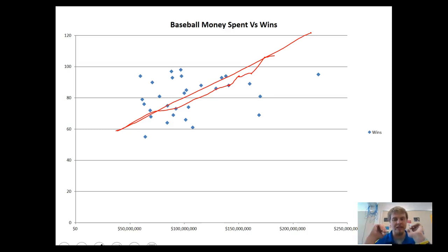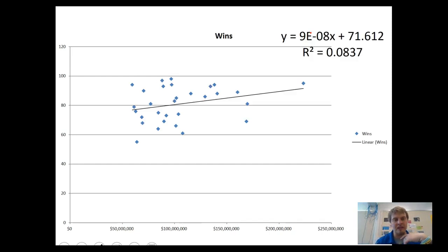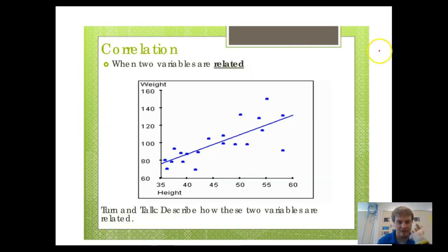So here's the big idea that comes from this. We can see these two things are correlated, but that doesn't mean one causes the other. That's why, even in this example, the dots are not perfectly on the line. Just because two things are related doesn't mean they cause each other.